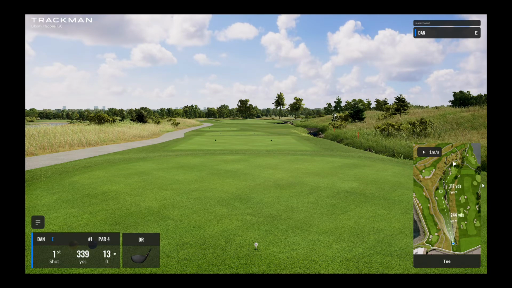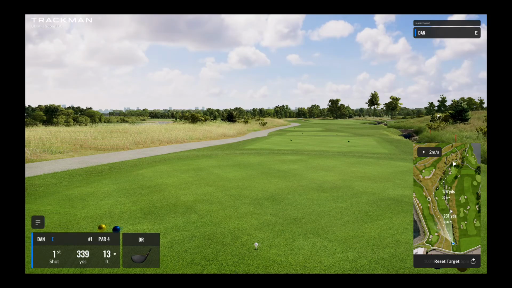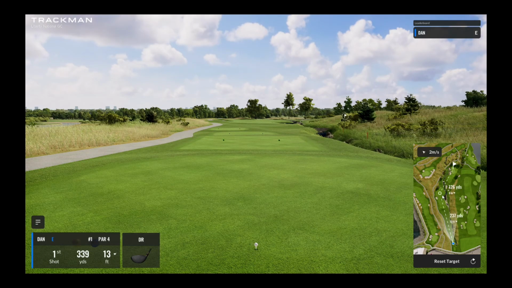In the lower right-hand corner here, you will see an overview of the hole being played. It is always good as a reminder just to show you the shape of the hole that is in front of you, but also the important thing to become aware of is your dotted alignment line here. As you move, click and drag that line, it will change your perspective on the hole. So if for any reason you're standing on a tee and it just doesn't look quite right, I would look in the lower right-hand corner just to see where you are aimed, and just click on the white dot and drag the line to wherever is straight to your eye.